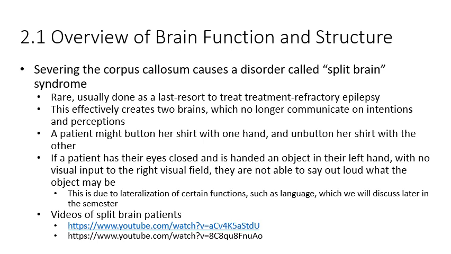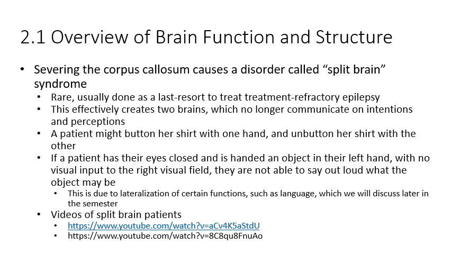Severing the corpus callosum, or cutting it surgically, can cause an interesting disorder called split brain syndrome. It's rare that this is done, and it's usually a last resort when someone with epilepsy has not responded to other treatments. When the corpus callosum is cut, this is the only connection point between the two hemispheres, so it creates two brains. The left and right hemispheres no longer communicate on intentions, thoughts, perceptions. Information is coming into the brain separately, and ideas and cognitions being formed in the separate hemispheres are also not being transferred to the other hemisphere.